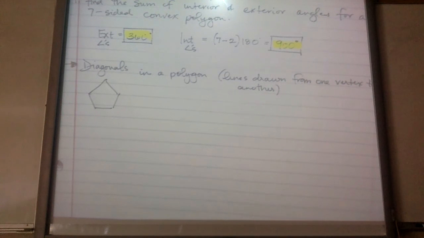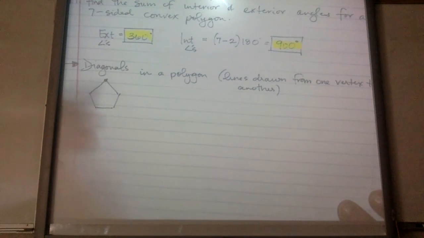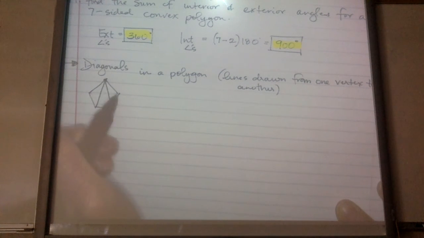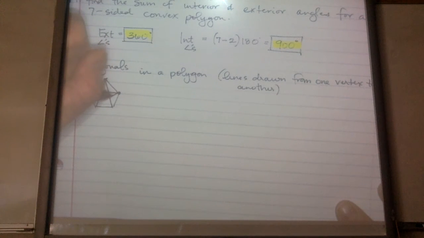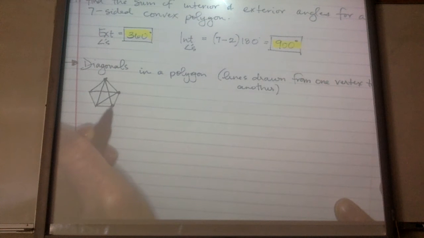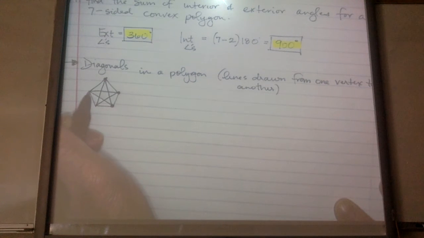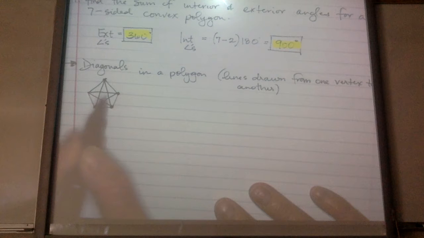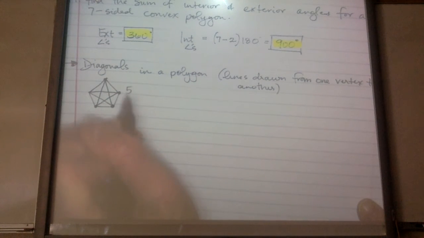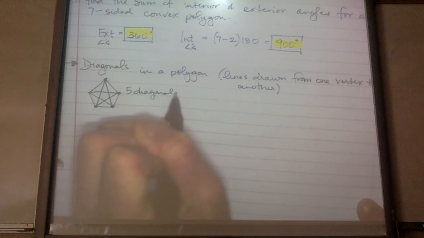This is not the number of triangles. It's very different. From this top vertex, I can draw a diagonal to here and to here. I can't draw it to these other 2 points because those would be the sides. From this vertex, I can draw a diagonal from here to here. Those are 2 new ones. From this vertex, I can draw one to here, but that one's already drawn, so the only new one would be to here. When I get to here, the diagonals are already drawn. We're not going to repeat. So there are 1, 2, 3, 4, 5 diagonals in this 5-sided polygon.